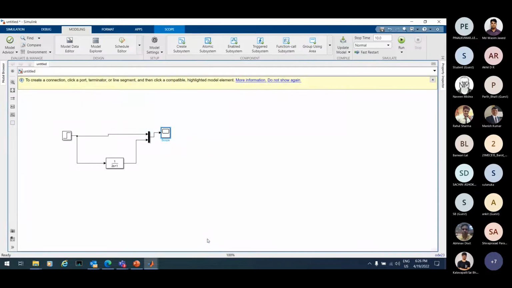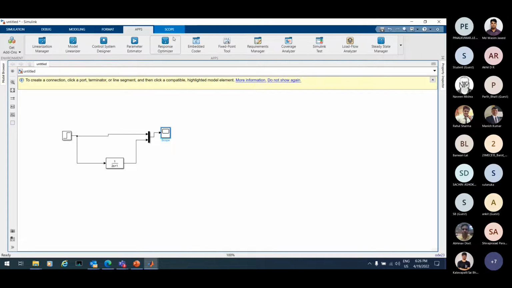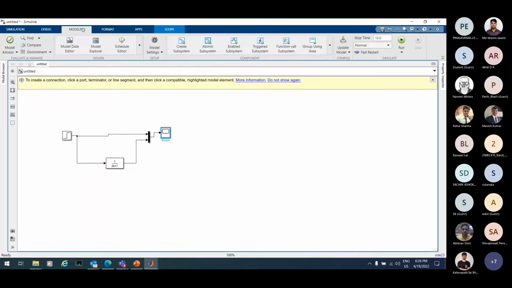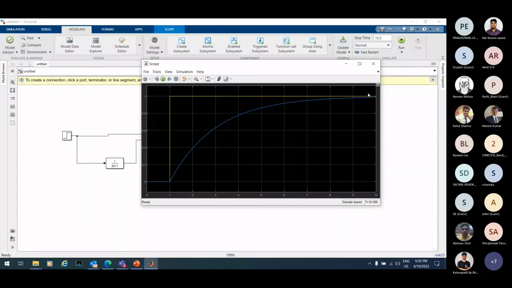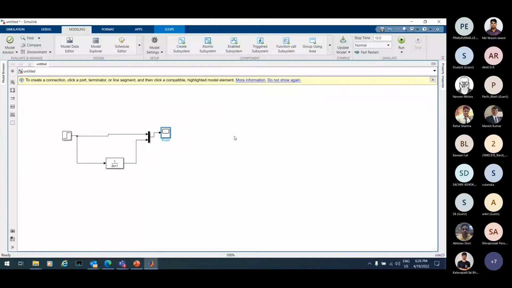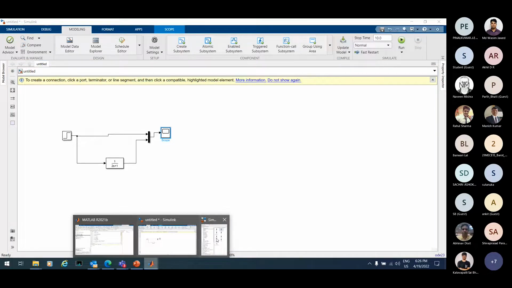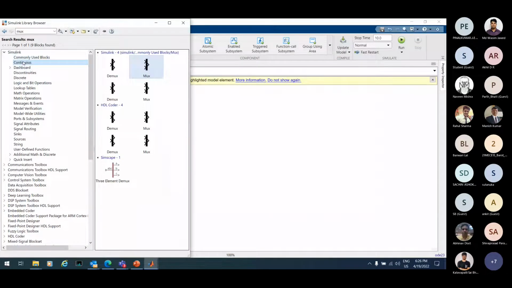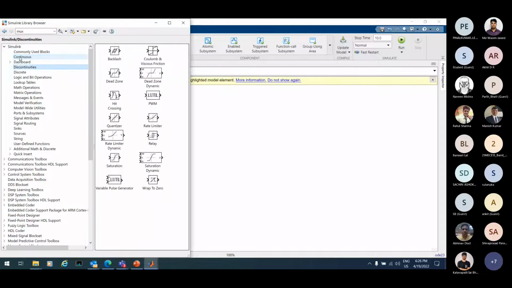And if you want a much more accurate result and see each and every point of how the system is behaving, you need to choose the right solver and solving methods. So this is one of the ways that you simulate your systems. I have just given an example. You can build your system and do this. Now if you see here, there are a lot of blocks.